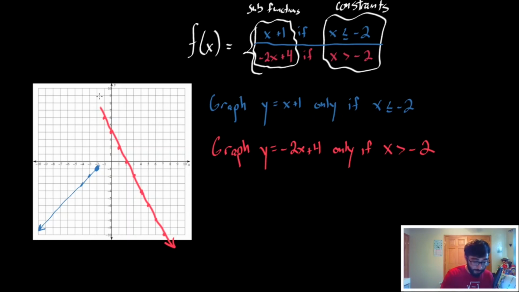A common mistake is that some people will just start when x is -1. But then you're eliminating all of the possibilities between -2 and -1, and there's an infinite number of numbers between -2 and -1, and we need to show that. So the way we signify that the graph goes up to when x is -2 is we use an open circle.